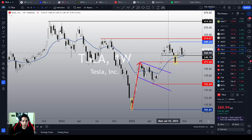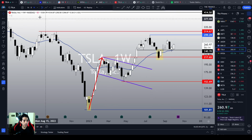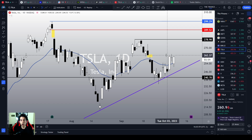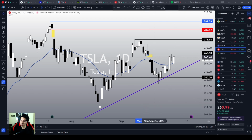Right now, all that I know is that Tesla is reacting above a very important support level on the weekly chart. It is making good bullish reactions on the daily chart. We are finally above the 21 EMA again. So yes, it feels to me that the situation is still under control. The only thing missing is a true breakout of the $262, which is this gap resistance over here, right? Because it feels like we just closed this gap, and right now we are struggling to break this resistance again.